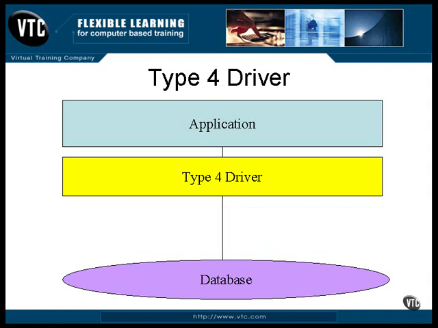The Type 4 driver is the one that's known as a thin driver. The driver communicates directly with the database. This one is written completely in Java and makes Java calls to the database API. There's no C code API involved. Because it's written entirely in Java, it's portable and is a good choice for systems that need to run on different platforms: Unix, Windows, Mac, and so on.